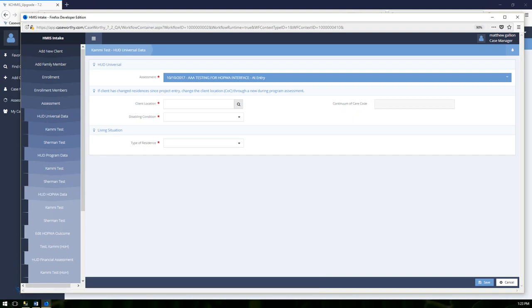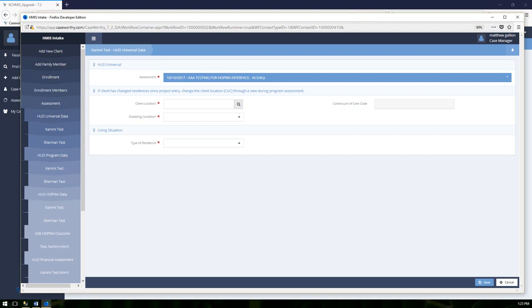This blue bar is the assessment manager, because in Caseworthy, an assessment is a combination of a few different things, and it actually is the case for HUD as well, that an assessment is a combination of a client ID and an enrollment ID, so that a specific client who is enrolled in a program gets asked the appropriate assessment questions. It is also a date. So this is the date of the assessment, which is usually defaulted to the date of the program enrollment. And it is an event. A collection event is how HUD describes it, if you've looked at the data dictionary or any of their standards for how this is to be captured.